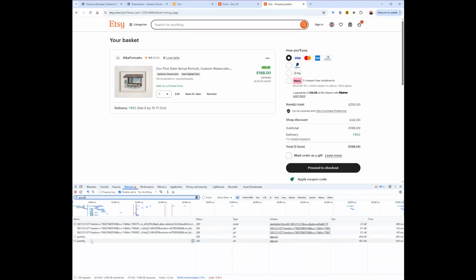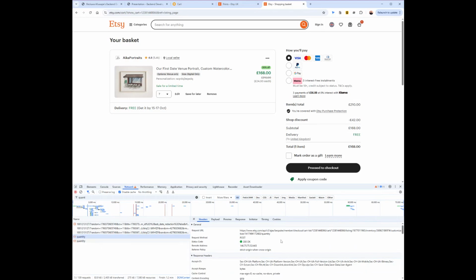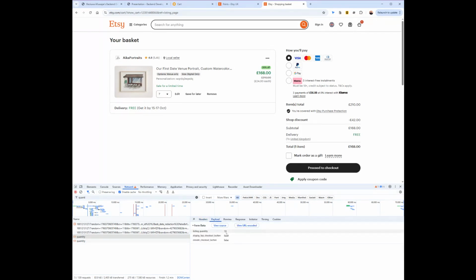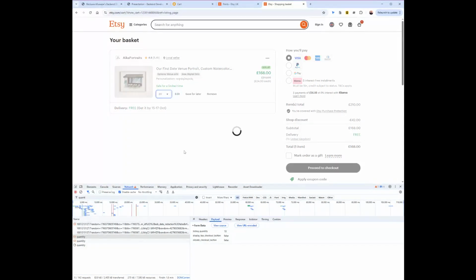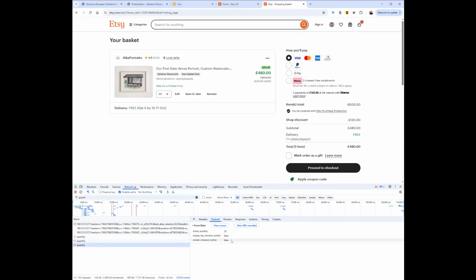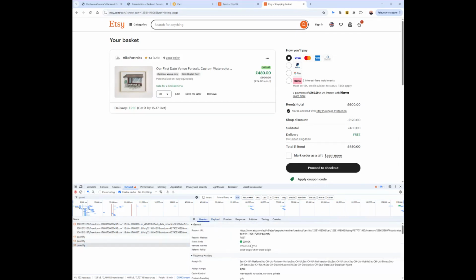So these are the requests. Can you see this URL? Yes, I can see it. This URL carries almost every detail about this product, and what the user wants to do to the product. Let's now see the payload. Changing quantity to 10. Let's do another one. Let me do 20. Can you see the new request? You changed the quantity to 20. Yes.